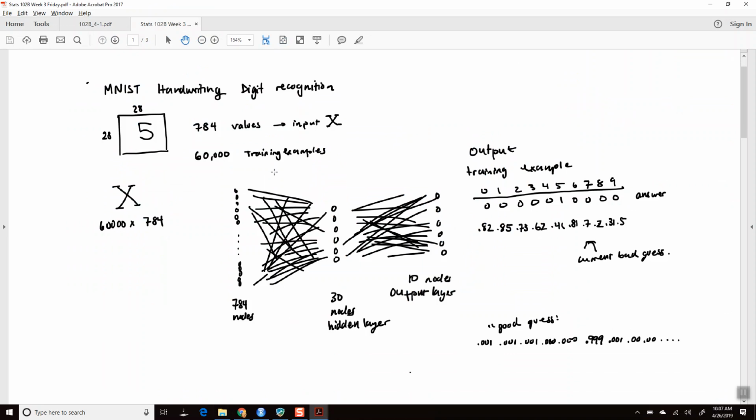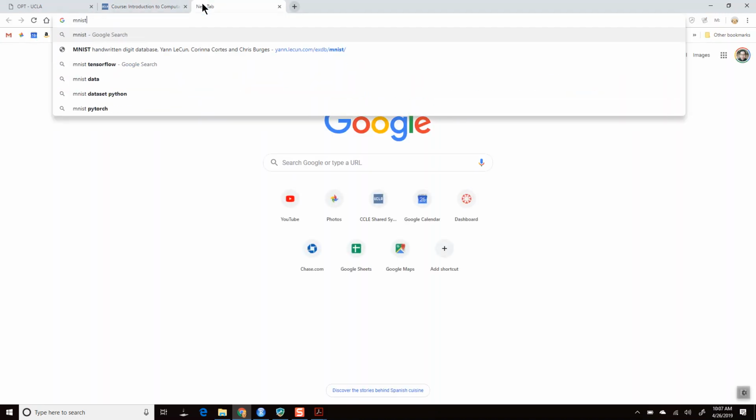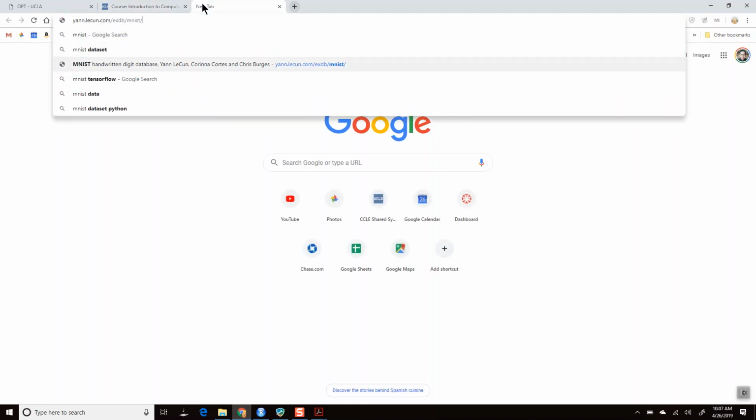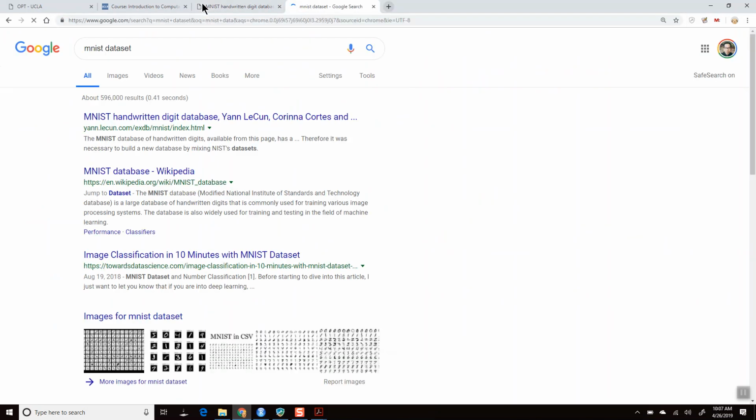Okay, this is a little bit of what we'll be doing. So the MNIST database, you can just type it in. It should be one of the first hits. MNIST dataset. Okay, this is the official one.